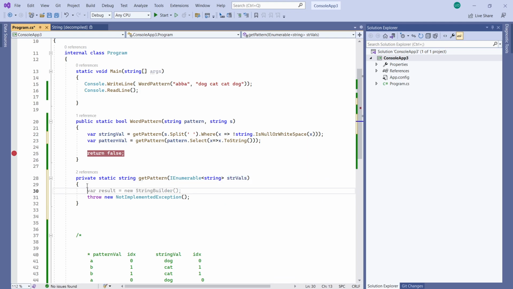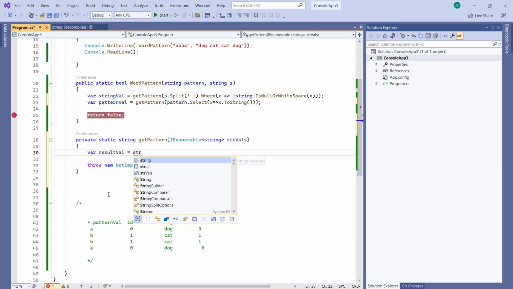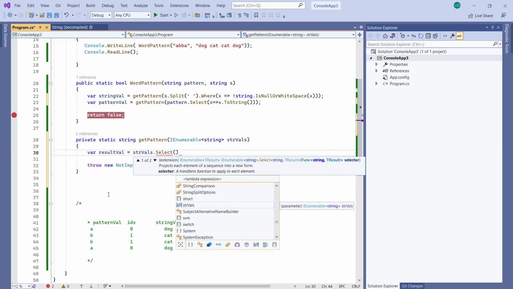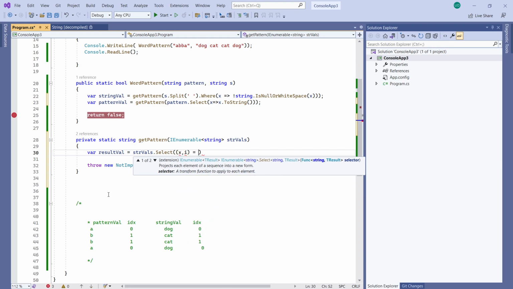Now the next step is to create an index. To create an index: var resultVal equals stringVals.Select. Select, in a sense, we want to project it using an anonymous type. Select projects each element of a sequence into a new form by incorporating the element's index.